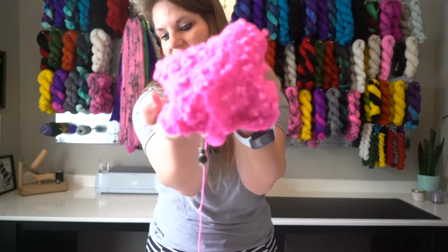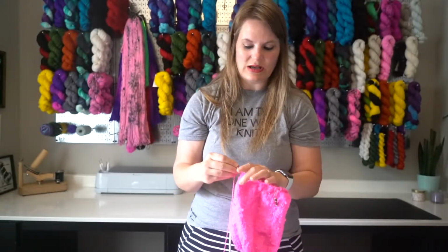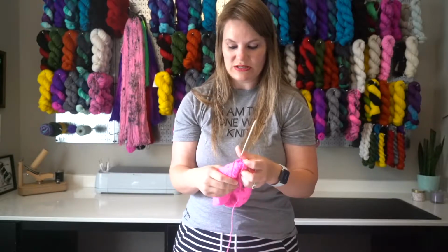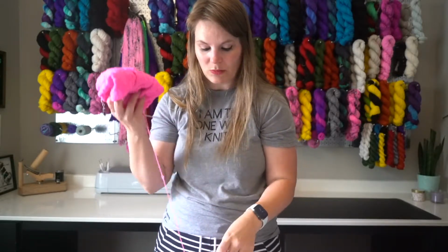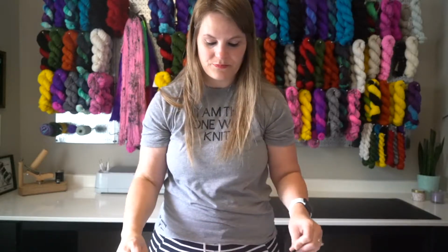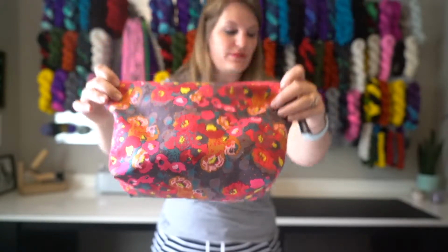It's pretty interesting though. I'm really curious to see how this finishes up, but I'm in absolutely no hurry to finish this project. I'm just working on it here and there, literally five stitches to 5 rows at a time, however much time I have available for that. And that's in my bag by Carrie of Stolen Minutes.